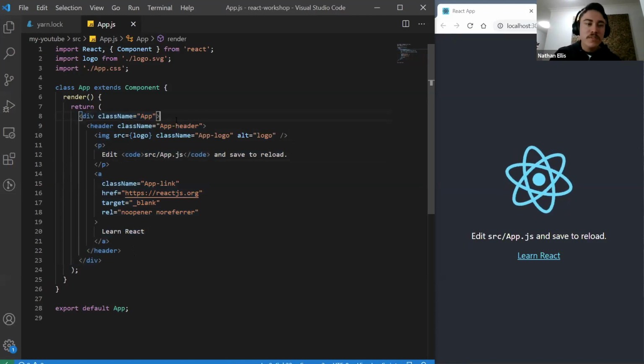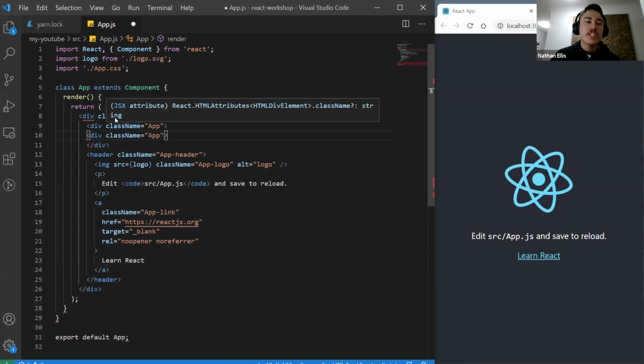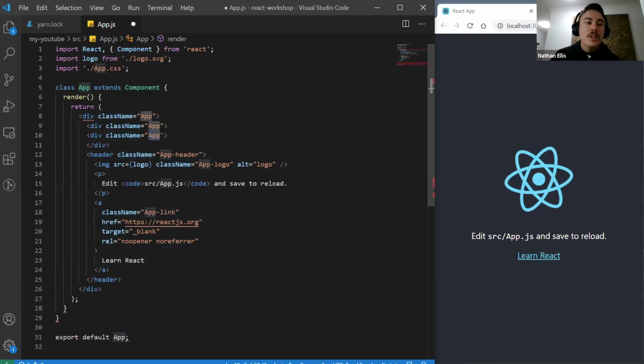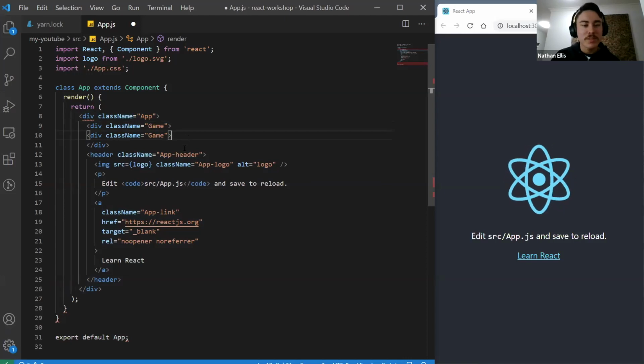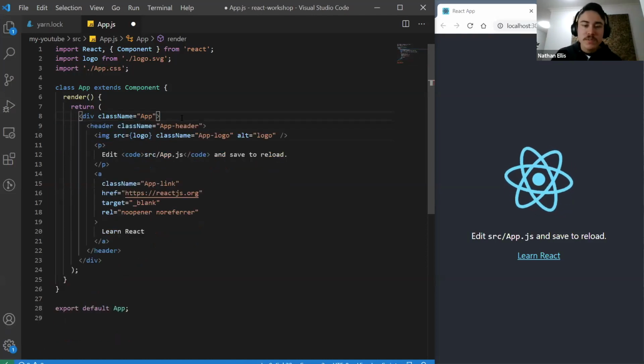But in order to create 50 of them, we would need to press enter a billion times. And what happens if we want to change the class name, for example, changing app to game? Then we have to go back and edit all of those 50 lines that we've created before. Well, React allows us to do that much quicker, and it allows our changes to be applied much quicker than we could if we were just using default HTML, CSS, and JavaScript.